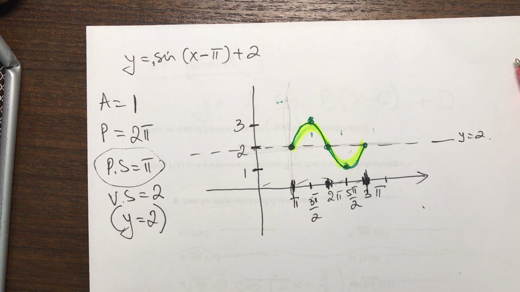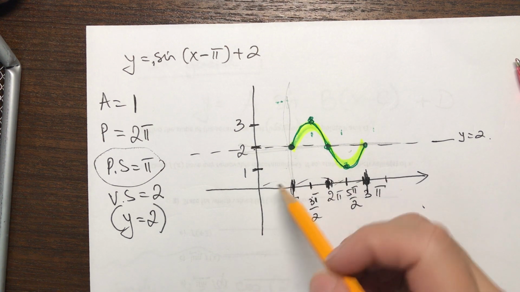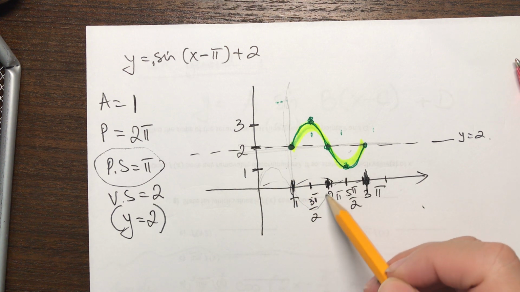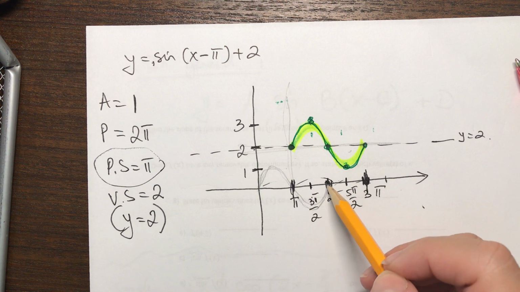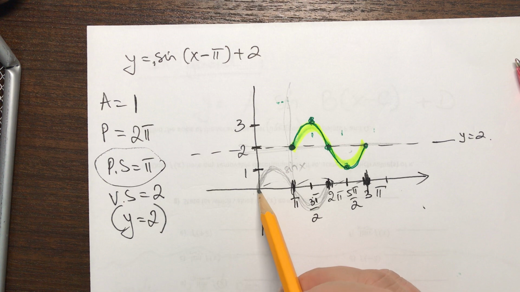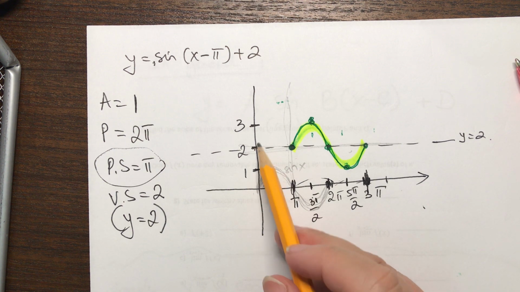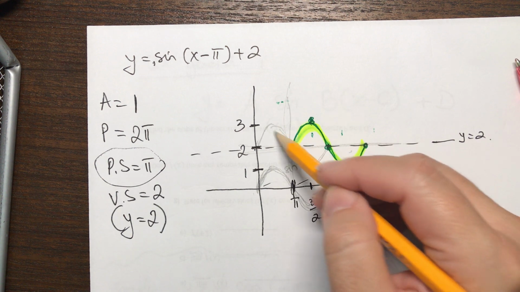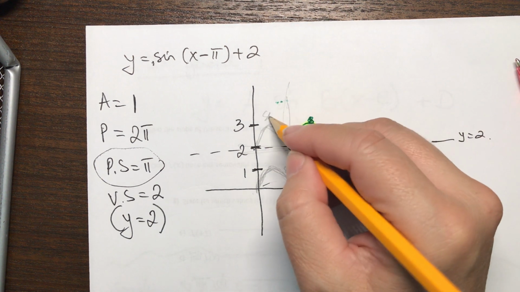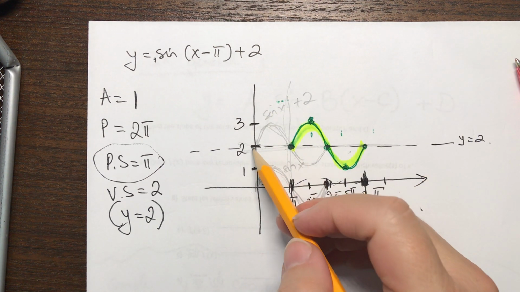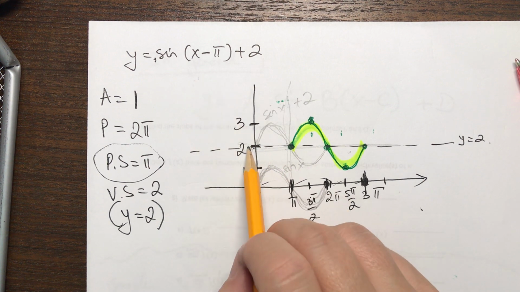Yes. So when you graph a sine and cosine wave, of course you could have started it back at 0, go up to 1, right? Back down to 0, down to here, and then what do you do with this original graph of sine of x? You take this original graph of sine of x and move it 2 units up. Yes, so now it's going to stay here, go all the way here. So this is sine of x plus 2, right? So take the graph, move it 2 units up. Then we take this graph and move it pi units to the right.